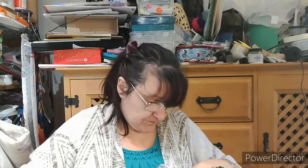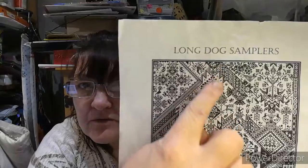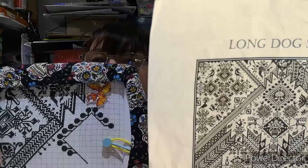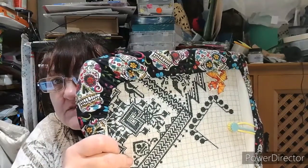Then I did a little bit on Pandemic. I've not done as much on Pandemic as I would have liked to. Whoops, everything falls out. Why does nothing come out when you want it to, does it? So I'm working up in this top corner and I'm doing these bits here. So if I show you, you can see them there close up, and I've done them little bauble flowery things, and I did 173 stitches, so not a great deal, but it's coming, and I do love the colour of this. This is 500 DMC dark green. And I really am loving it, and it's really starting to come together now. So I really like that.